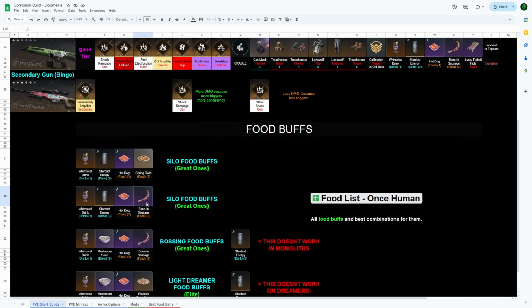Although remember, if you use the sausage, it will boost your damage from surges and for your bullets. But the spring rolls will only be elemental damage, which will increase only your power surge, but not the physical bullets. So you might do less damage.